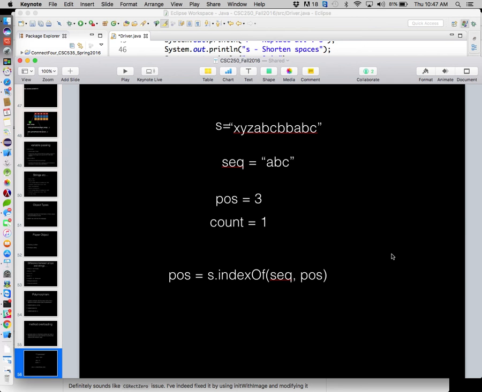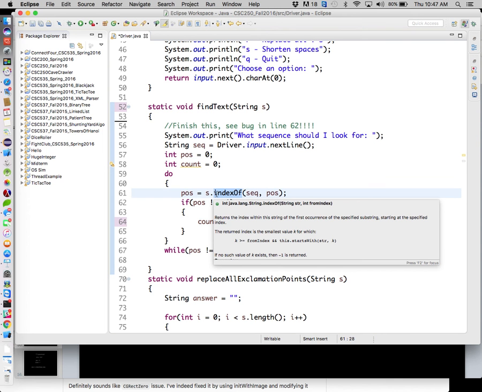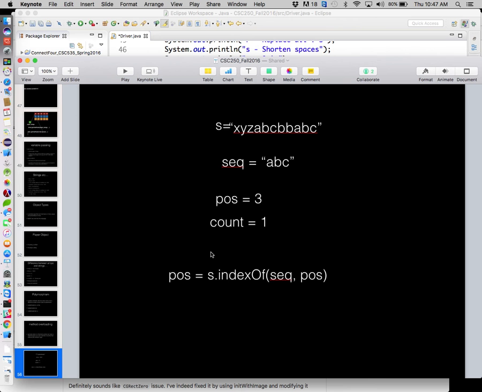Found it. So we hit the end of our loop. While pause is not equal to -1, we just confirm that it is true that pause is not equal to -1. It's currently equal to 3 in our example. We'll spin back up and do this again. This is a line that's giving us our error, our bug. Okay? So here's the current state of things.